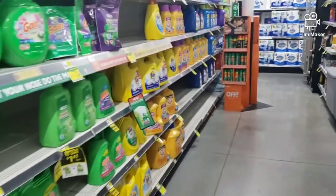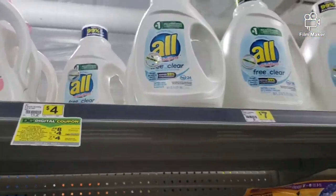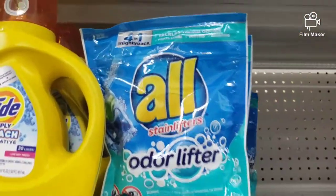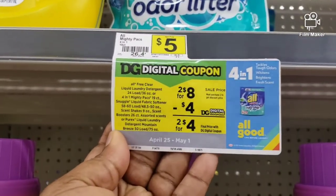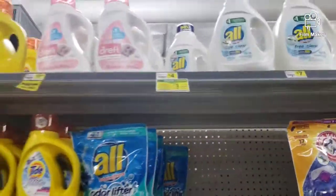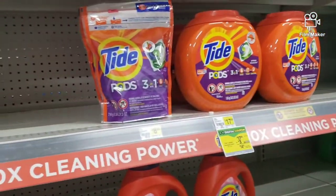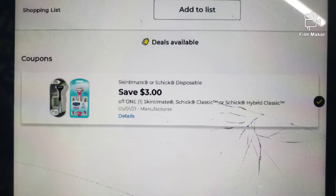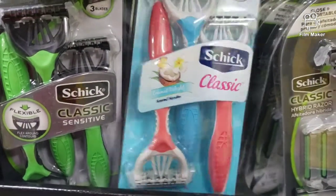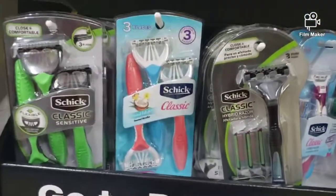I'm going to show you another option I could do, because we have those on sale. You could get the All liquid or All mati packs — they are on sale too, and we have a $4 digital coupon if you need those right now. But I'm going to save that for my $25 deal on Saturday for the $5 off $25. We're also going to grab some razors. There's a $3 off one Shake plastic razor in the app, and they are $4.50, so that will make it $1.50 for the Shake razor.